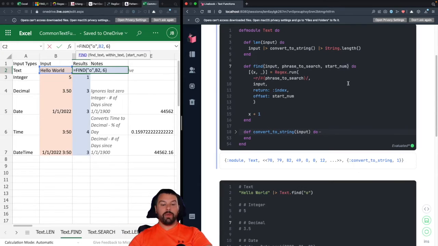The way to do that in Elixir is we put these two backslashes, and we'll put a 0. So what this is saying is start number is now an optional parameter. You don't have to pass something, and if you don't, we'll automatically default to 0. So we'll set offset to 0. But if you do pass something, then we'll override that 0 and we'll use that number instead. So if I gave it a 5, offset would then be 5.